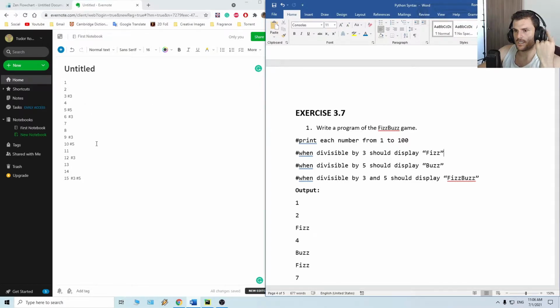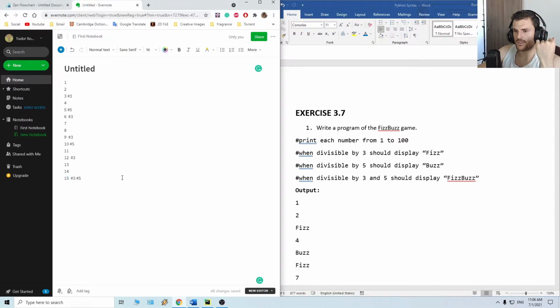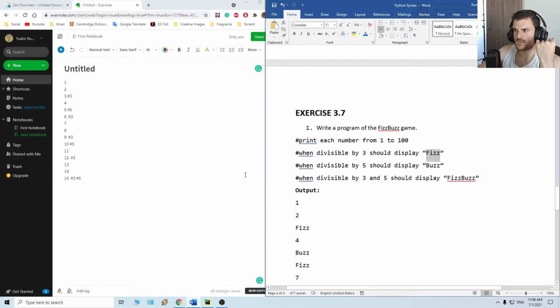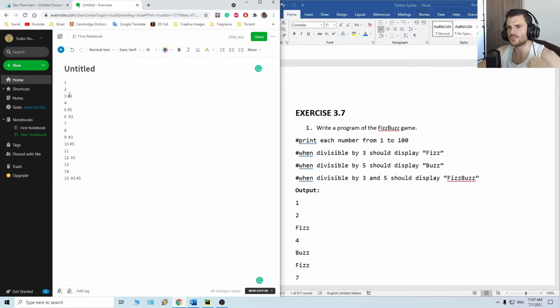As you can see, if I place the first if divisible by 3, when it arrives at 15, it will display Fizz. So my first if should be if it is divisible by 3 and 5.